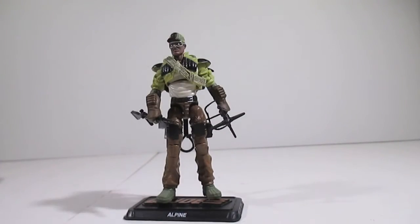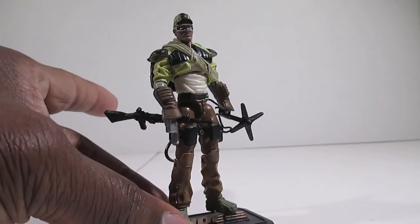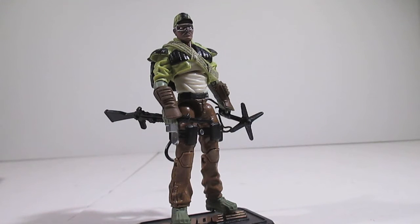So right after I got what's his name, Outback, not Outback, oh geez, Snow Job, I picked him up. I got him for a really good price. I got him single though, by himself. He was still in package, but they sliced the package in half and just sold him by himself. And I have to say, this is not the greatest figure, considering the price, considering the way the scalpers had him constantly up there and so hard to find, and people kept saying he was rare and blah, blah, blah.